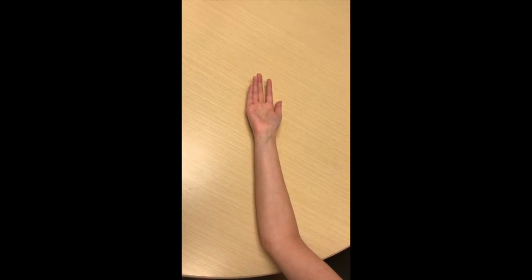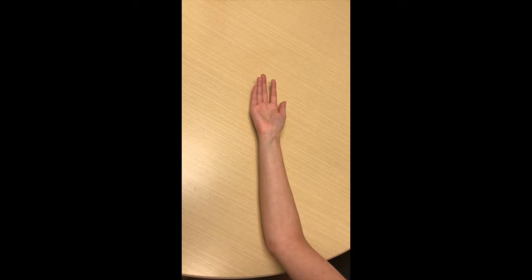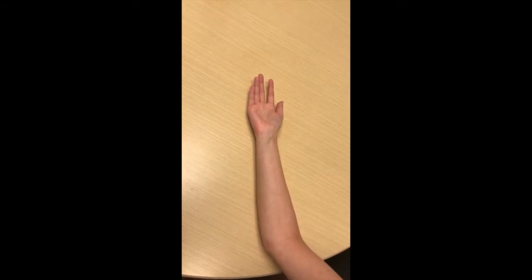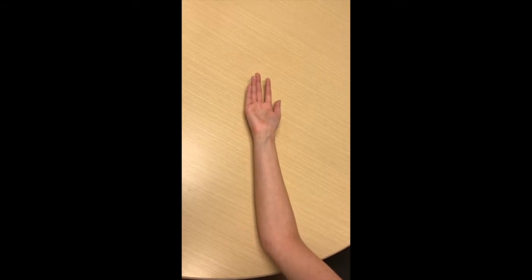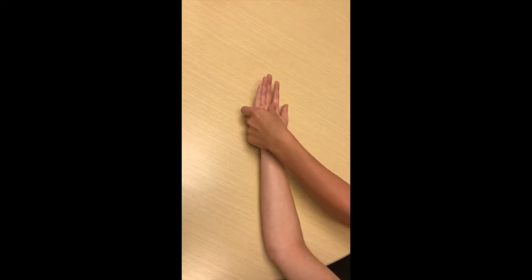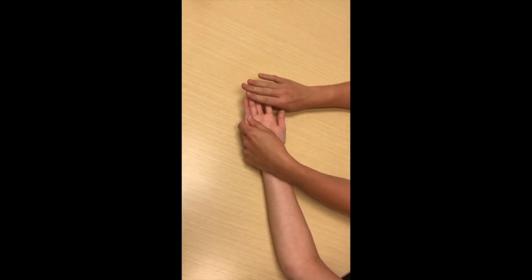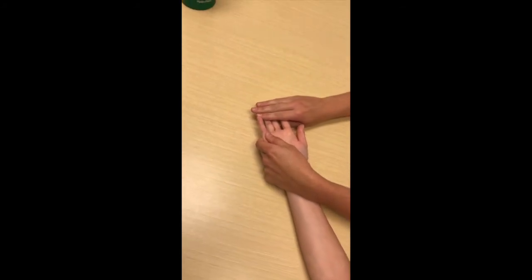PIP flexion for the second through the fifth fingers. Position the client in a seated position with forearm supinated, wrist at neutral, fingers extended, and hand and forearm resting on the dorsal surface. Stabilize at the MP joint and the proximal phalanx of the finger being tested. For the purpose of this video, we will be testing the fifth phalange.